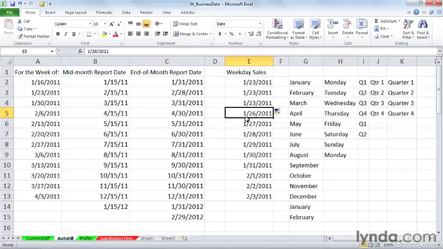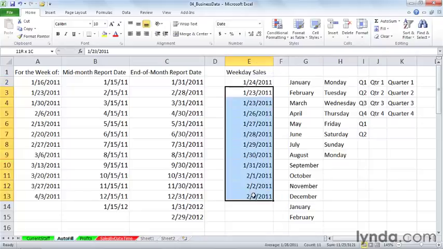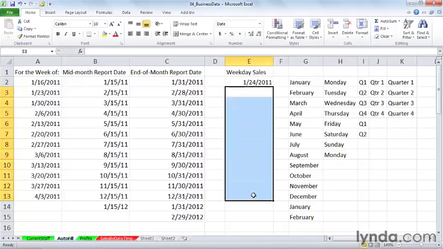But anytime you need to copy a date and you don't want it to change, hold down the Control key as you drag downward. That's also as true of these types of entries over here as well, in columns G and H. The heading here says weekday sales. And maybe we want to start this on a given day. Maybe it's a Monday. Now, I think the 23rd actually is a Sunday. So it could be the 24th. We'll see in a minute. We probably would know for sure if this is a real-life situation.